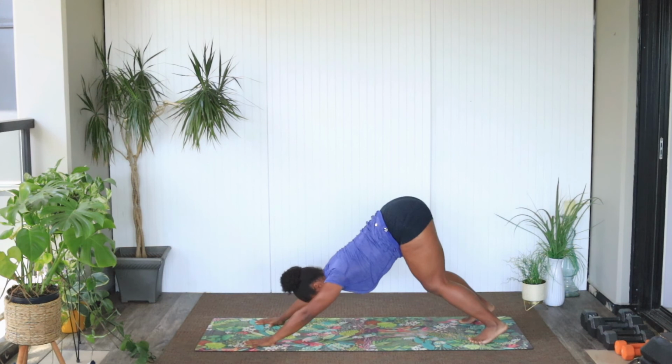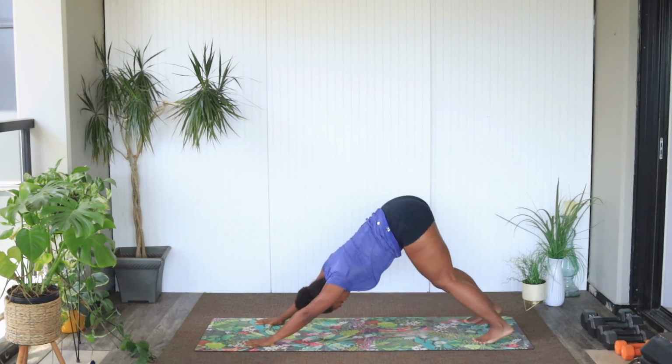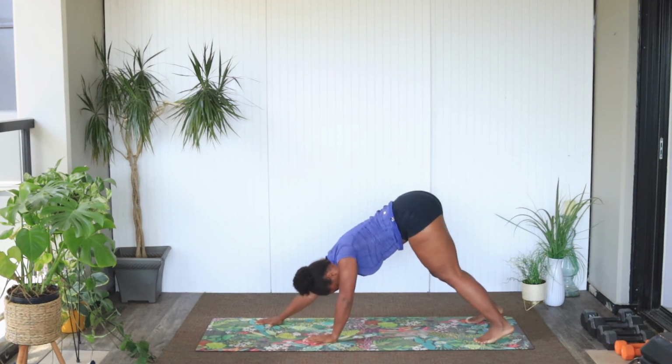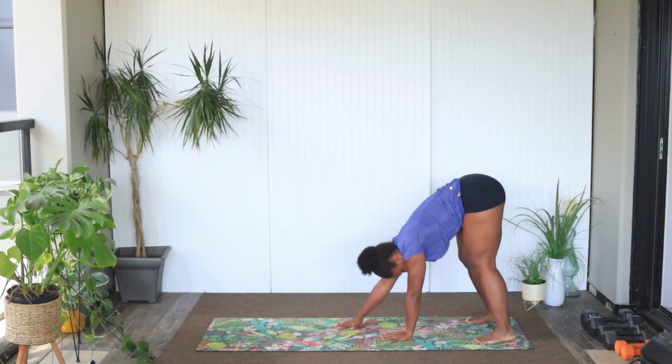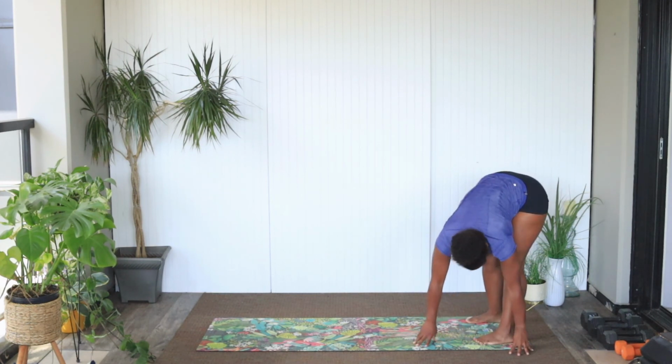Up into our downward dog. You can bend your knees slightly, extend those arms forward, and then walking out the back of the hamstrings by lifting one ankle and then the other, or one heel and then the other. Good, and then beginning to walk your hands back towards your feet into another forward fold.